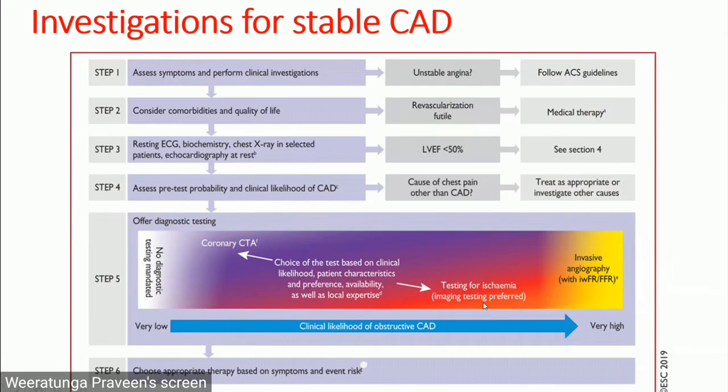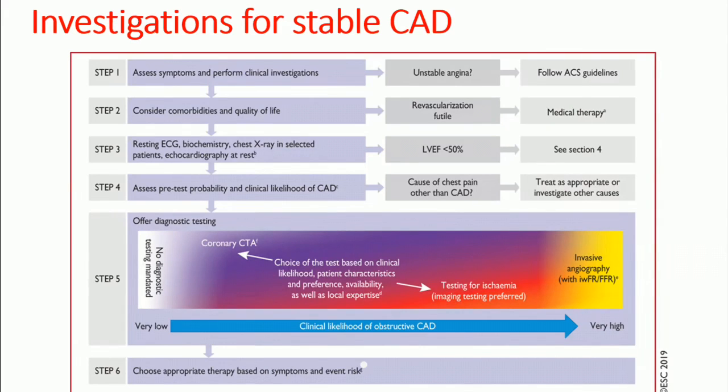So things like stress echocardiograms. There is another one called myocardial perfusion scanning, which is a radionucleotide scan. It is available in Sri Lanka, right? Radionucleotide myocardial perfusion scans. There are newer modalities, cardiac MRIs, that can do dynamic tests. So those sort of imaging investigations are preferred, right? But in Sri Lanka, we don't have a lot of them.